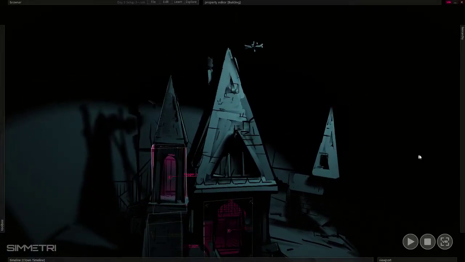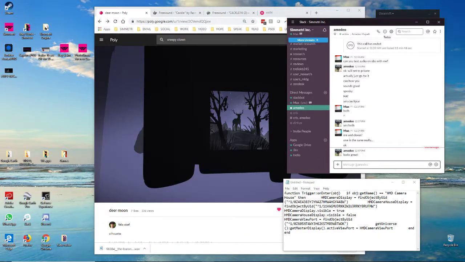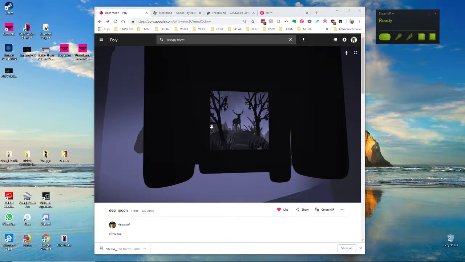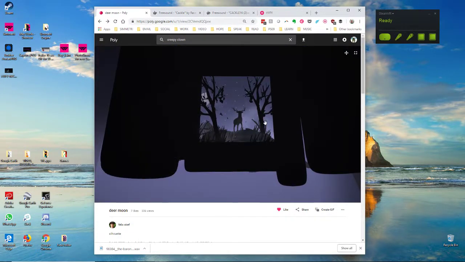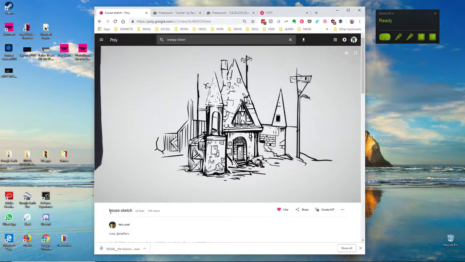Yesterday we learned, and I'll refer you back there, how to import from Google Blocks. I don't know why my monitor froze. We learned how to bring in from Google TiltBrush and Google Blocks, so you'll follow those links in the video. Basically, they're going to be Deer Moon by Felix Stief. Let's click on Felix because we're working with a lot of his things. House Sketch by Felix Stief.